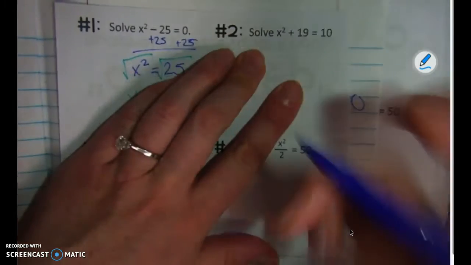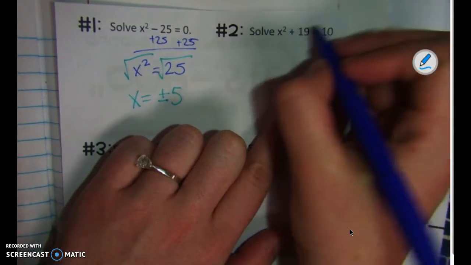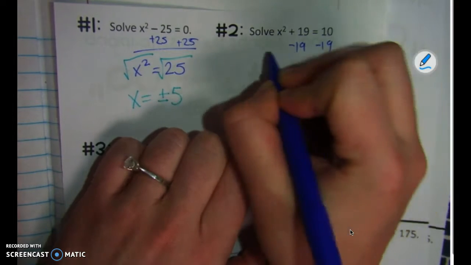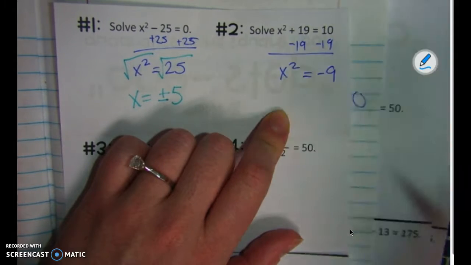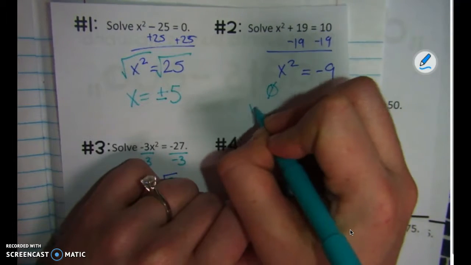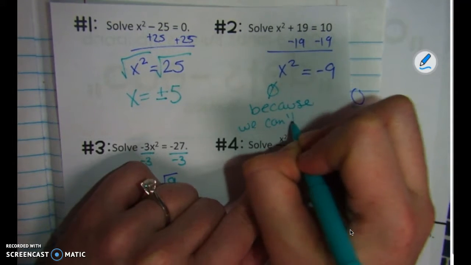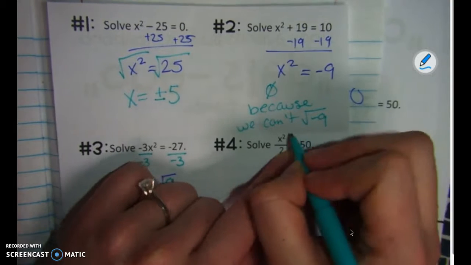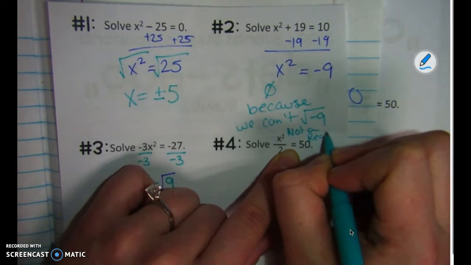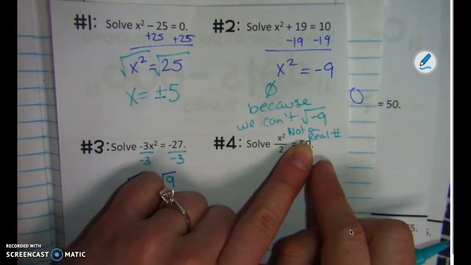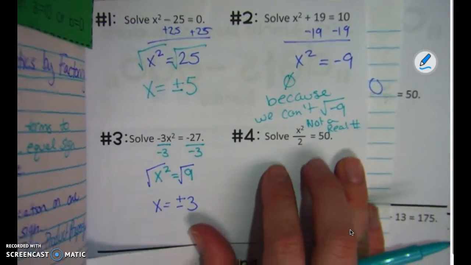So over here, what would I do for this guy, Winston? Good. Oh dear, remember we're going to be in no solution because we can't square root negative 9. That'll be not a real number. Anybody know what that would be though? What is it going to be, Winston? Very good, plus or minus 3i.